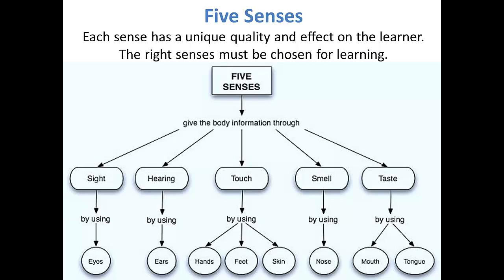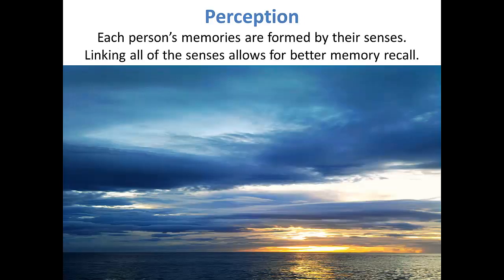Each sense has a unique quality and effect on the learner. This is true for anything we learn and remember in life. Whether we realize it or not, everything we learn or put into our memories, each sense contributes to it. So the right sense must be chosen for learning. Each person's memories are formed by their senses.